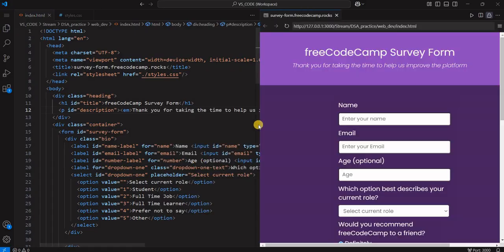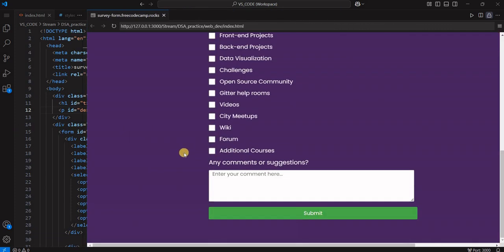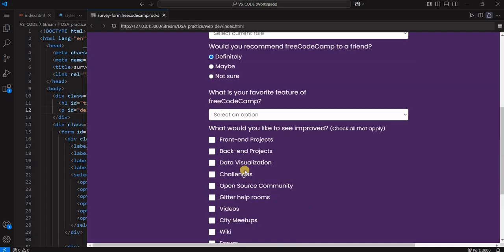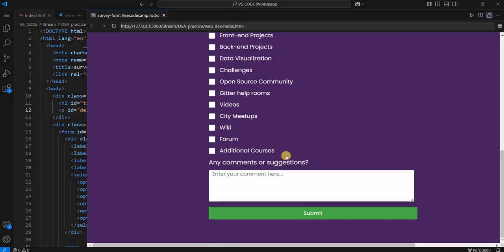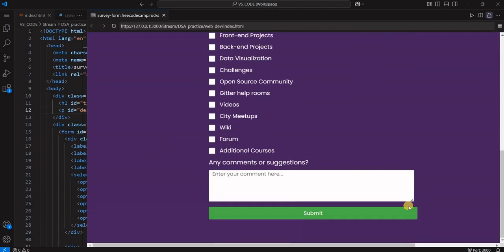So yeah, I have done the basic styling. After that, it looks like this, but at a glance I can see some flaws. This submit button looks larger than the text area.